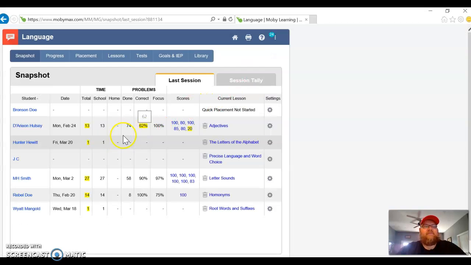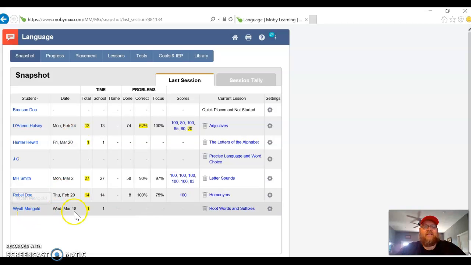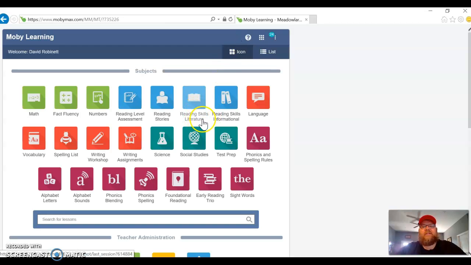And here's the information for those. I can see I had one kid actually get on for 1 minute the other day, but that's all they did, and it was for root words and suffixes. The other thing I like about this is it's not only language. I have reading skills for literature and reading skills for informational. So they basically go in, read a story, and then they have questions that deal sometimes with main ideas, sometimes with text structures and all that stuff. I'm planning on using this at least to introduce the parents and reintroduce to the kids in case they've forgotten in 2 weeks. So I'm sure some will say that they did.